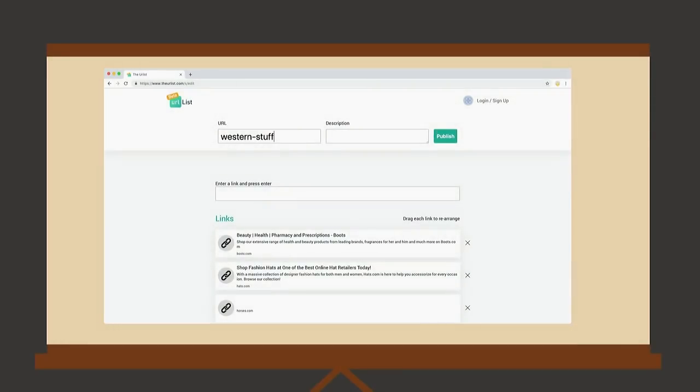Exactly, and you've probably done this already at Build, where you got to the end of a conference and somebody said, here are some resources, and you took a picture with your phone. I always thought that was kind of crazy, that in 2019 that's our solution to the problem. It seems like it would be easier if we had one link to give people, they could type that in, and it would bring up all the resources from the session.